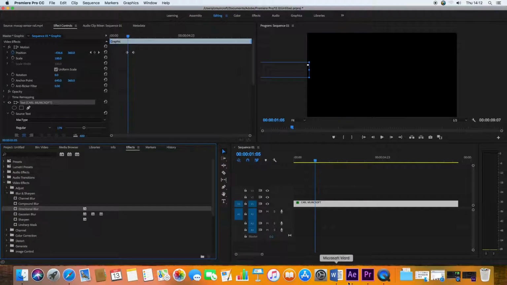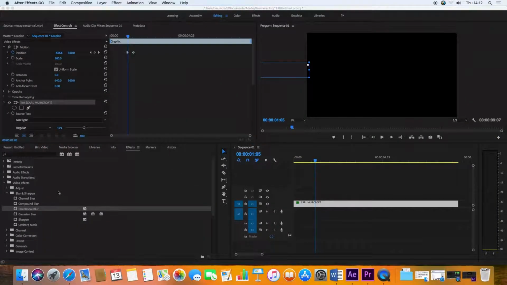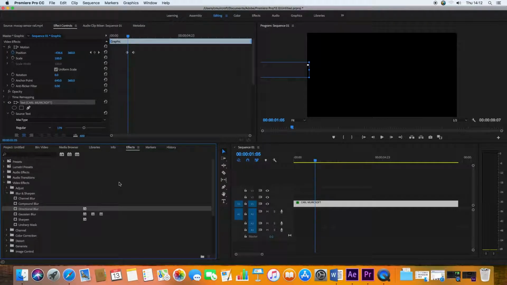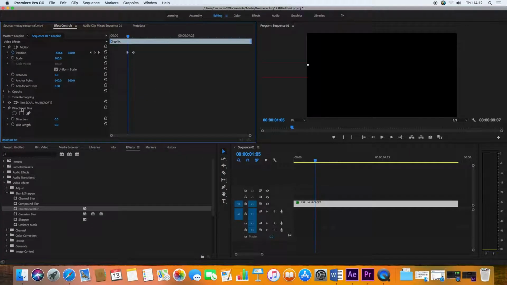Luckily it's there, but you can see that there is a huge difference in the amount of blurs and effects that are available in After Effects as opposed to Premiere Pro, but you will perhaps save some time if you just create things directly in Premiere Pro. So I can drag and drop that here if it works. There we go, drag and drop. I've got a little plus sign, you know it's going to work. Now let's find that in our effects area. Let's hide the text for now. Directional blur is there. Let's bring it in just so that we can see what we're working with.